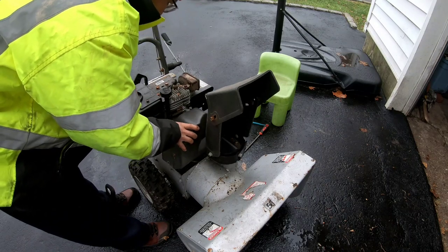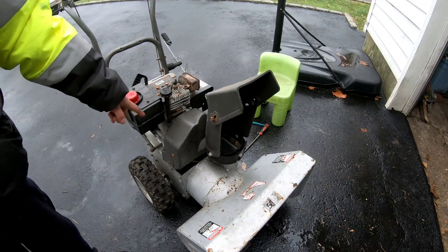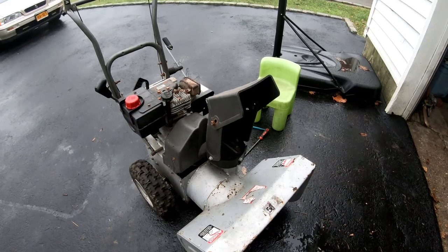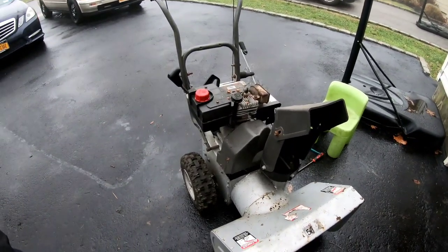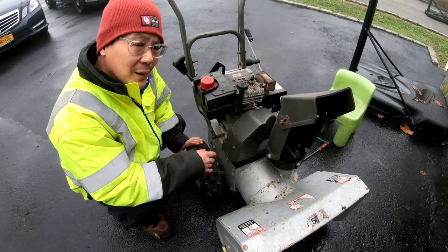We got rid of that plastic thingamajig that was caught in the auger. We fixed that noise underneath, where the belts and the pulleys are, and the carburetor surging just worked itself out. So this snowblower is ready to go.